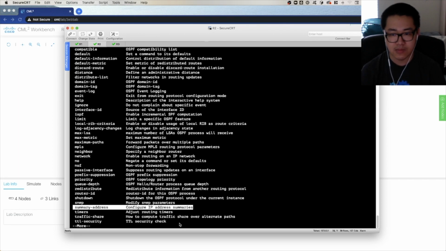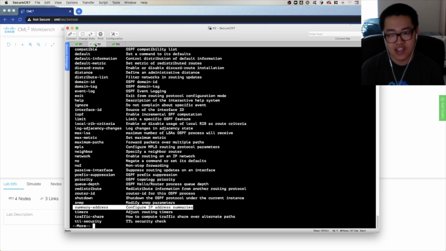We can do a similar thing with type 5 LSAs. And the difference here is that with router 1, we had to summarize at the ABR. Router 1 could not be the one summarizing it because it's not the ABR. It doesn't have a connection to area 1. So that means that if we wanted to summarize from R1 to R2, we'd have no choice. We couldn't with inter-area summarization.